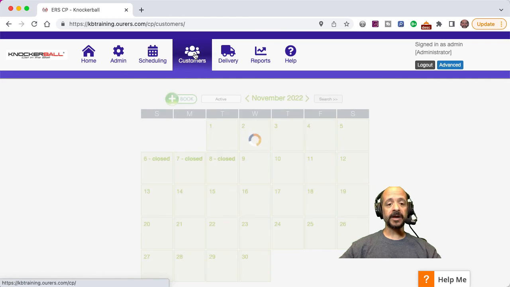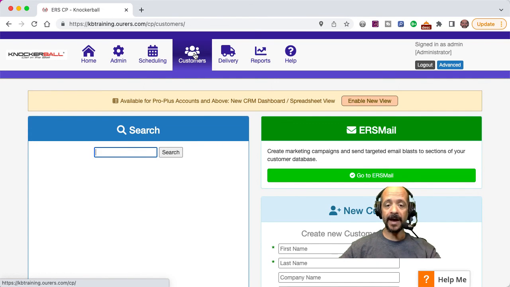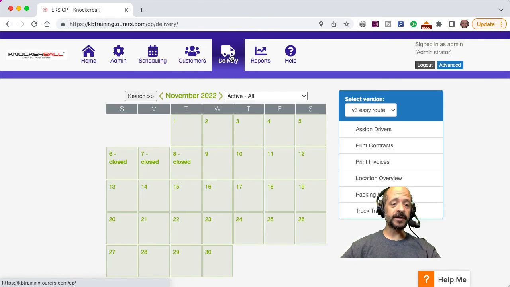And you can play around with the CRM, the Customers tab here. CRM stands for Customer Relationships Manager. You've even got a delivery and routing area. Now, for a lot of you, if you're only doing one job per day, this isn't going to be super necessary for you. But if you're doing multiple jobs, if you have bounce houses and other things like that, you're trying to diversify your revenue stream, this can be a super useful feature.